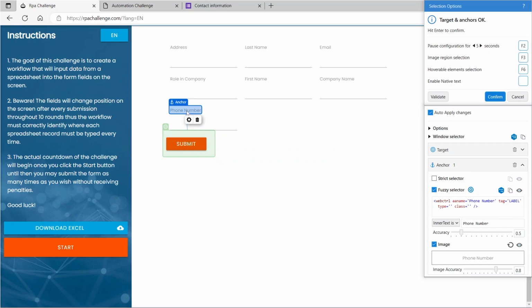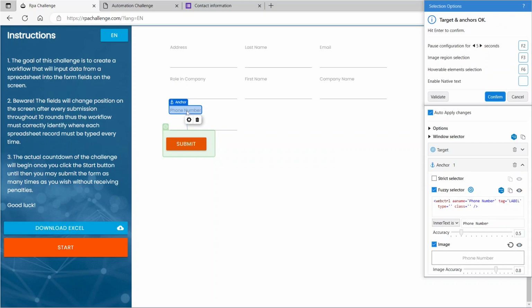The main key takeaway from this demo is that in UI automation, a target is a UI element that we want to interact with. And an anchor is another element close to the target that helps to uniquely identify it. By understanding the concepts of target and anchor and using them in practice to build a simple automation process, we learn how to indicate a target and use an anchor to uniquely identify it. We also learn about the selection option window, which is a powerful tool that allows us to easily identify and configure the UI element that we need for our automation.